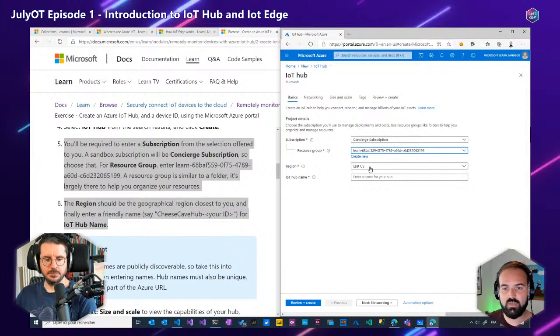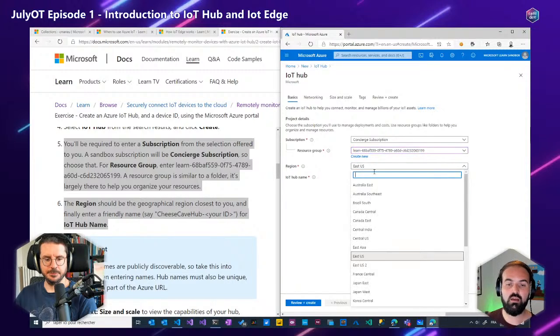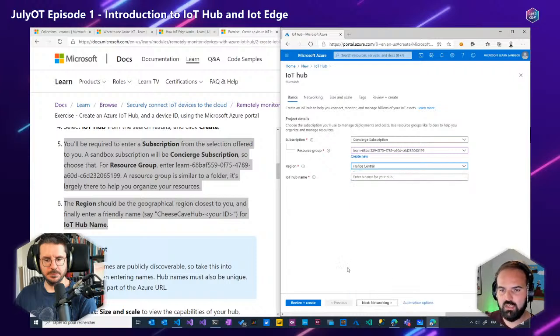Then I will select a region. The region setting is quite important, because A, you cannot change it afterwards, and B, you want to select the region closest to you to limit delays in communication. As I'm based in France, I will select France Central.